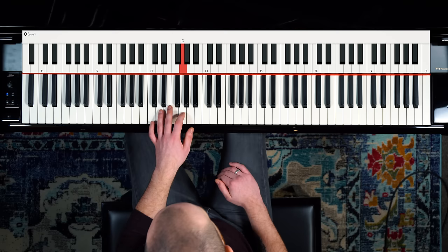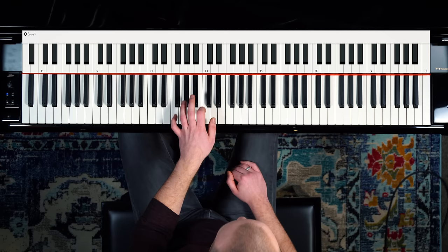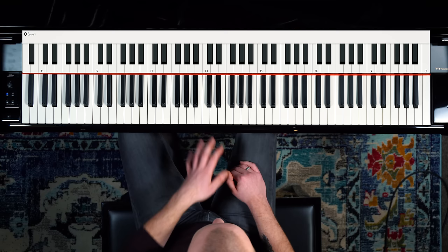And you notice how I'm kind of giving it that doo-doo-doo, kind of giving it that little bluesy shuffle swing. Okay, so that's gonna be over the one chord, over the four chord. So that's over F, and then the five chord, G.